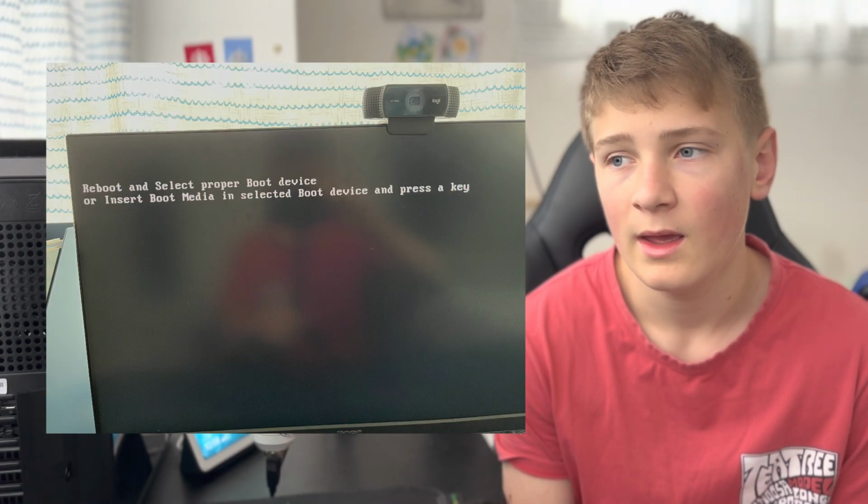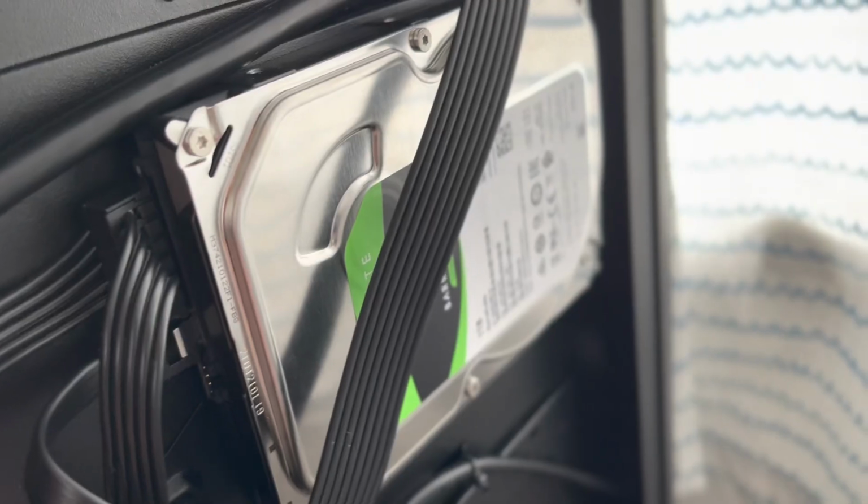Okay, so guys, now we're going to be moving on to the problems that I'm having with this PC currently. One of the problems is that when I try to select a boot device, when I try to boot up Windows, it comes up with this little message that I'm showing on the screen now. From all my research, it's either a problem with the boot device connection, so like the drive connection, or it's a problem with the hardware. But the problem that I recently found out is a problem with the motherboard.